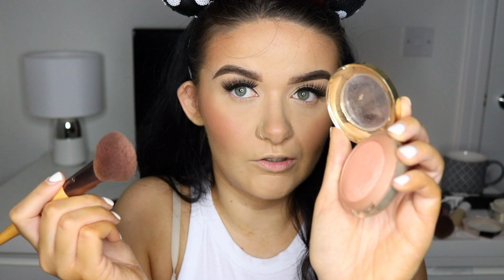I'm going to use an old favourite of mine, which is Milani blusher in Luminoso. I do like quite a lot of blusher. I just think it adds a lot of colour to the face, obviously. Okay, so that's all my face products. I don't really wear highlighter anymore, to be honest with you. Zoom in. I'm just going to tone my blusher down a little bit actually.